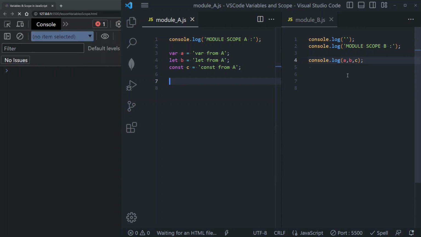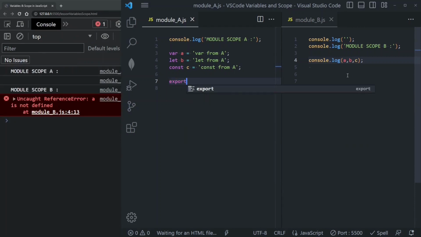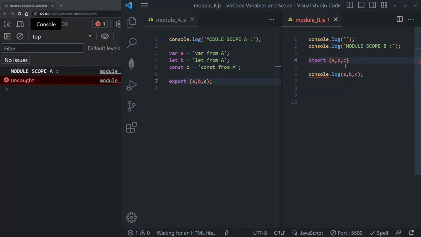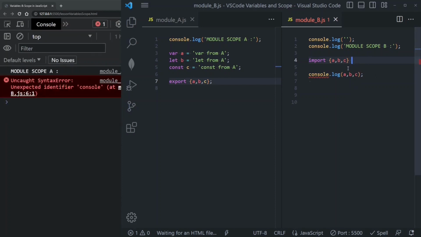So now we need to import them from the other module. So import. And by the way, we'll usually place by convention this import declaration at the top of the file and outside of any block of code, the same as we put this export declaration at the bottom of the file.